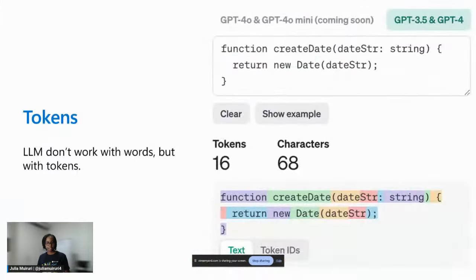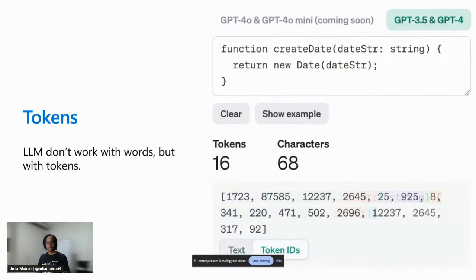I'll go back to my slide, and you can see here we have an example. Assuming you're working with GitHub Copilot, and you give it a function like this one, this is how it's going to be translated into tokens for GitHub Copilot, which is a tool that is powered by an LLM. In the next slide, you can see that these tokens then get converted into their numerical representation.